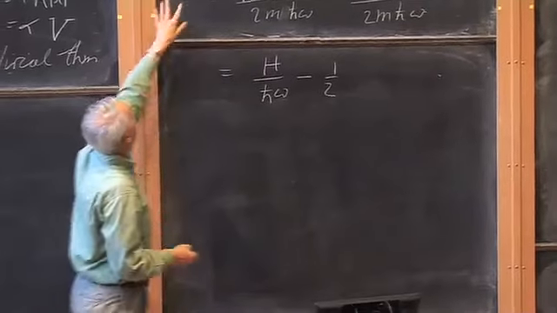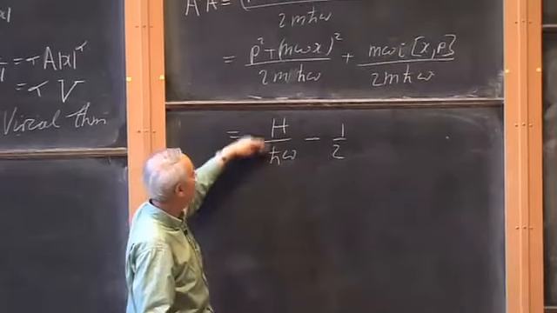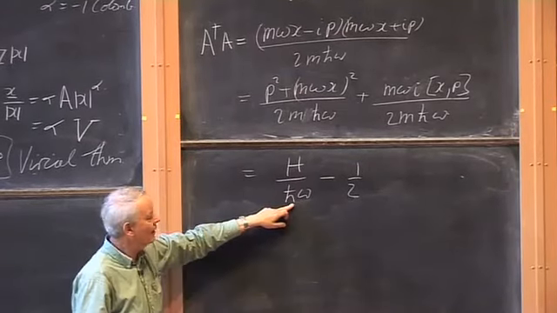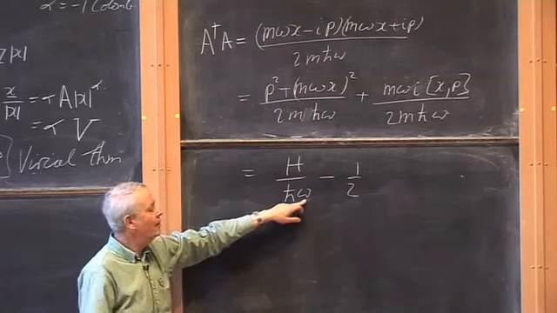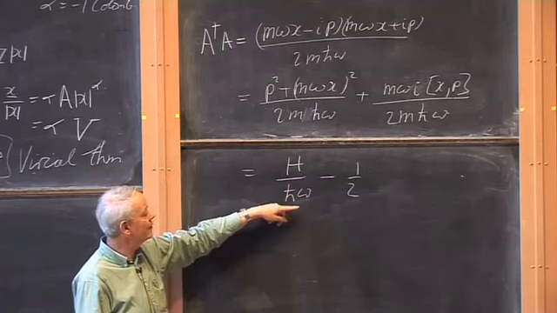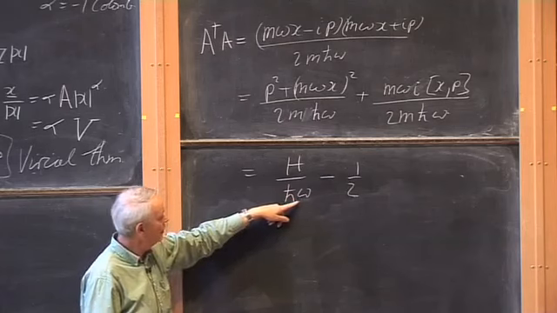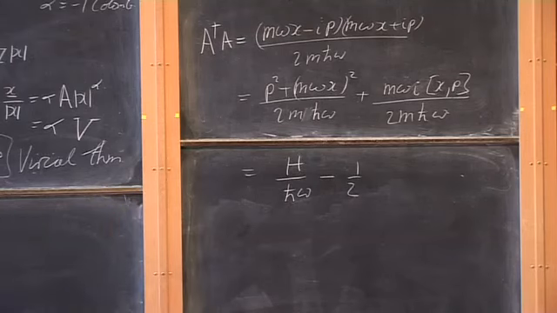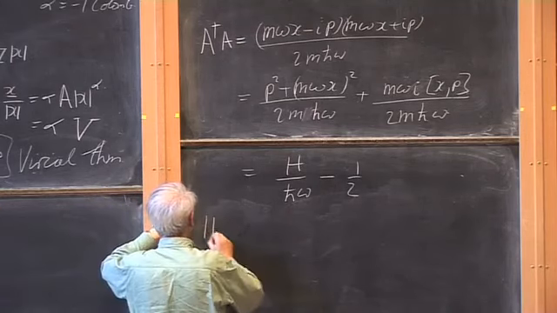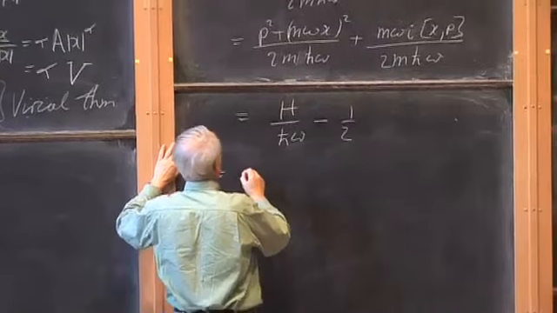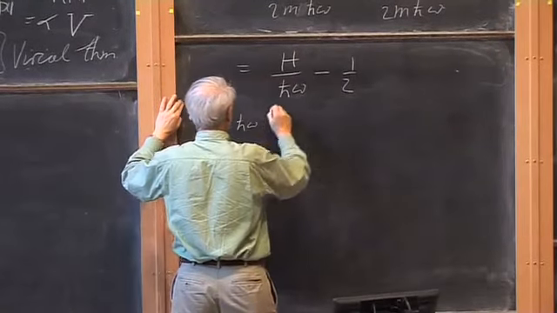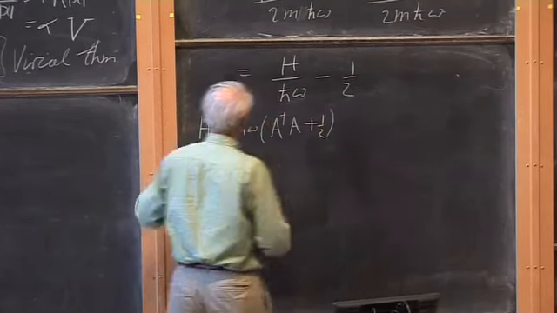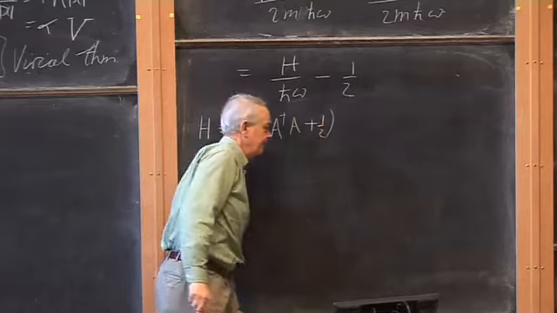So we find that this product, which is dimensionless, is equal to the Hamiltonian divided by h bar omega, which is dimensionless, because h bar has the dimensions of energy times time, and omega, of course, has dimensions of 1 over time. It's the frequency of the oscillator. So this has dimensions of energy over energy, minus a half, which is obviously dimensionless. So we have indeed almost factorized. We have the statement now that H can be written as h bar omega, which carries the dimensions, times a dagger a plus a half. We've almost factorized H. Just there's that there.